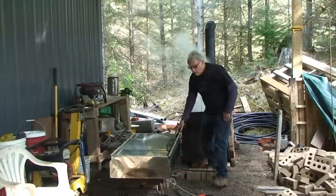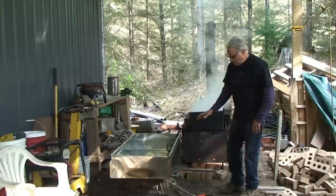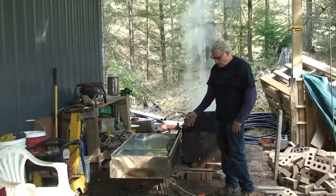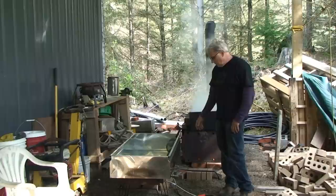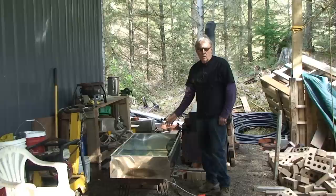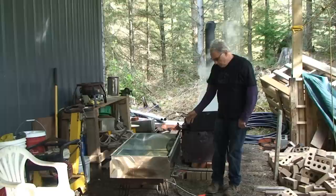Then I run it into my other cooker, which I'm cooking over propane. Propane is more expensive but you can control your heat much more. A hobbyist is probably going to use propane — just get a crab cooker, put it under a ten-gallon pot and you're in business. I cook it down in that one to probably the 50% sugar range, and from there I take it into the kitchen and finish it. You're shooting for 64% sugar content. Once I get there I run it through a filter system.